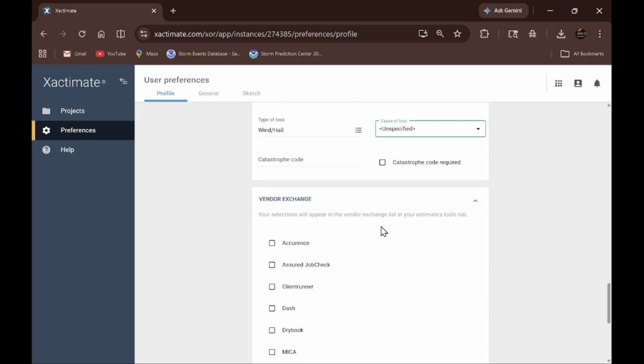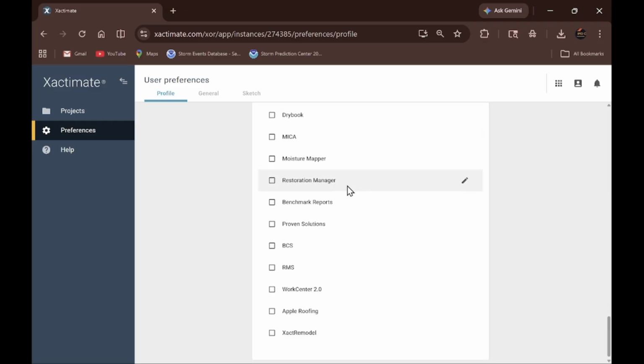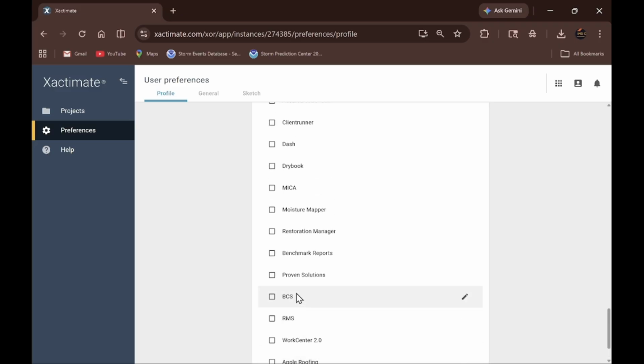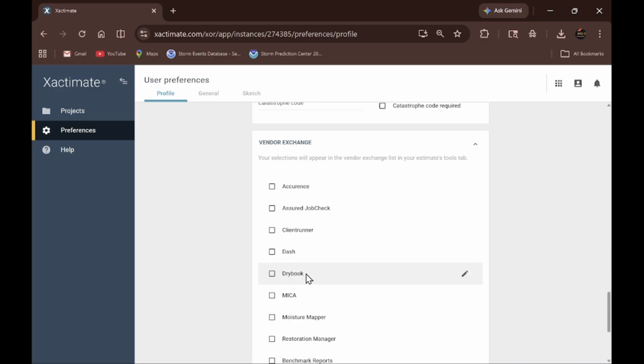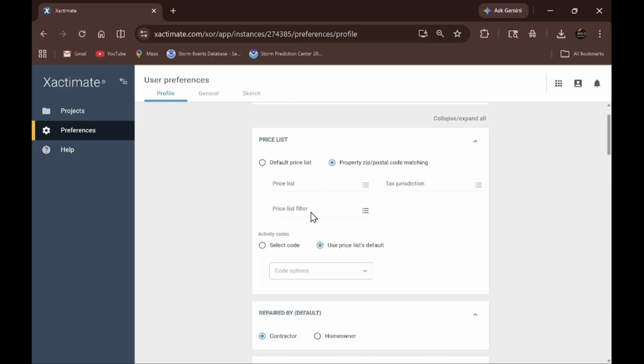I really don't use a lot of these. Maybe an Eagle View on here, but besides that, these check boxes are not something I use myself. So, keep scrolling down here as you can see. Check over some of the preferences and go back.